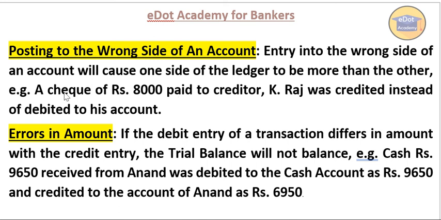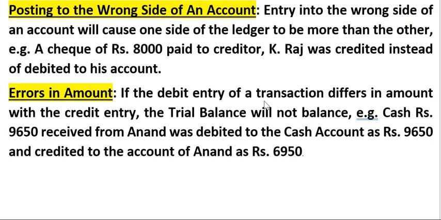A cheque of rupees 8,000 paid to creditor K Raj was credited instead of debited to his account. यानी आपने पे किया चेक, आपने कैश बुक एंट्री सही किया, लेकिन के राज के अकाउंट को आपको क्रेडिट करना चाहिए था. सॉरी, आपको डेबिट करना चाहिए था, आपने क्या किया, उसको क्रेडिट कर दिया. So it was credited instead of debited. सो आपने मिस्टेक कर दिया, जबकि आपने कैश बुक में एंट्री you have done correctly. Okay, so this is the posting to the wrong side of an account.